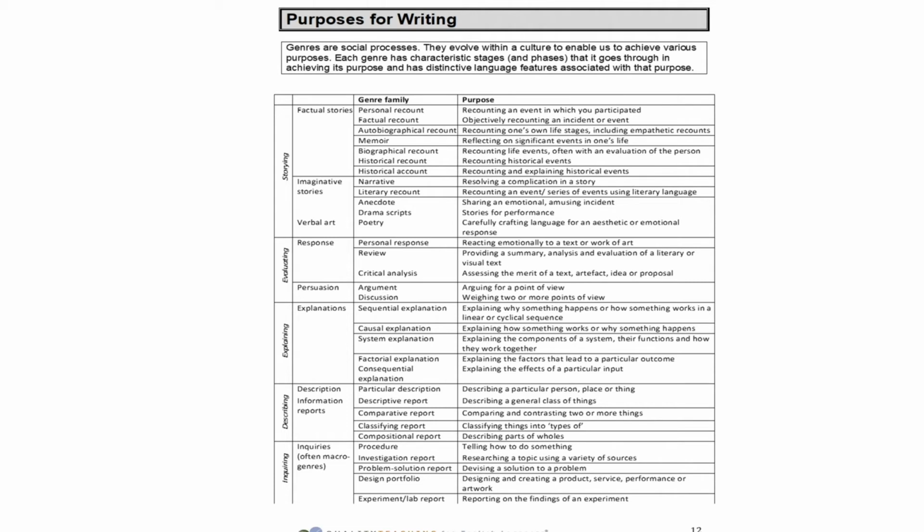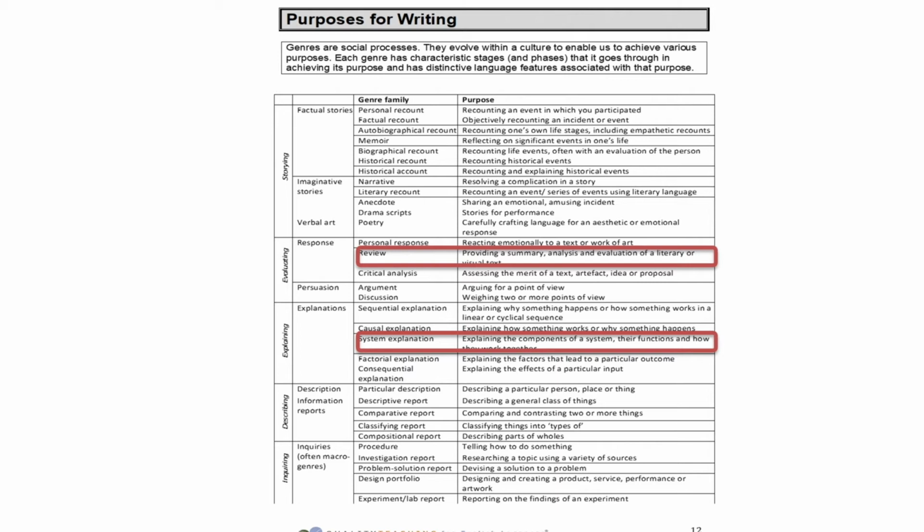What might be the possible genre or genres? And in English: discuss characters and events in a range of literary texts and share personal responses to these texts. In civics, what do you think students need to develop in order to read that curriculum topic or write about that curriculum topic? Yeah, system examination, explaining the components of a system and the functions and how they work together. In English, I think this table will be able to tell us which types of genre they need to develop in order to do that. Could be drawing on a mix, it could be personal or review. I think it's a combination of the two.